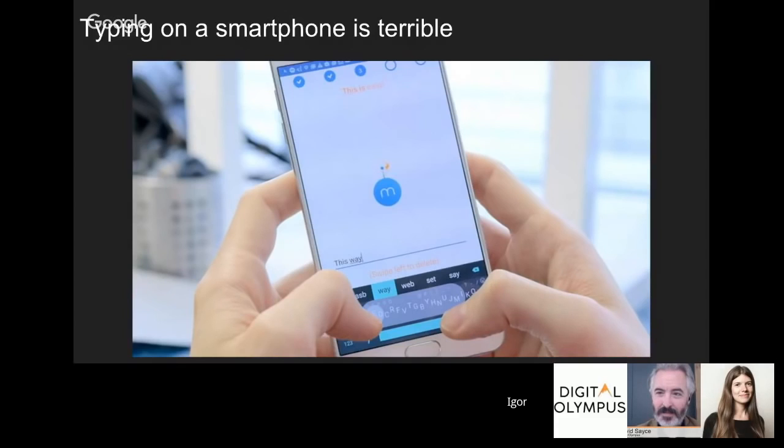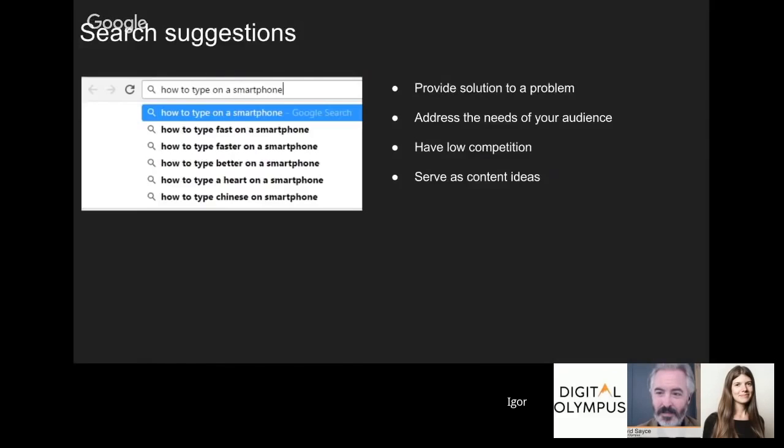You know the keyboard layout, it takes you half a second to type your query, and you hit enter and you're set. Search suggestions, that's what smartphone users use a lot more often than computer users. Instead of typing all of these words on a tiny keyboard with your huge fingers, you can just start typing, and if Google shows you relevant autocomplete suggestions, the mobile users are most likely to click on that because it saves time and effort, and we don't have to battle out with autocorrect or tiny keyboards.